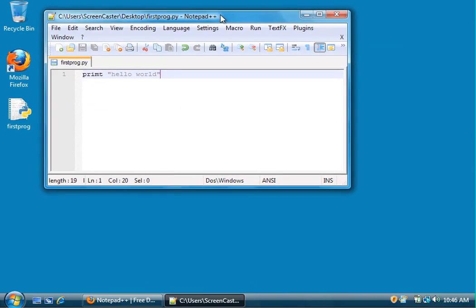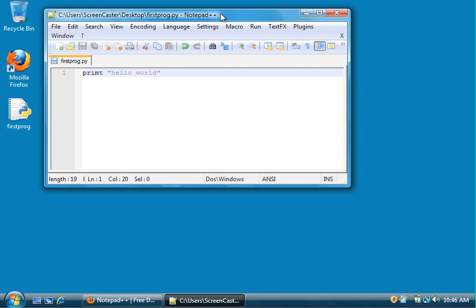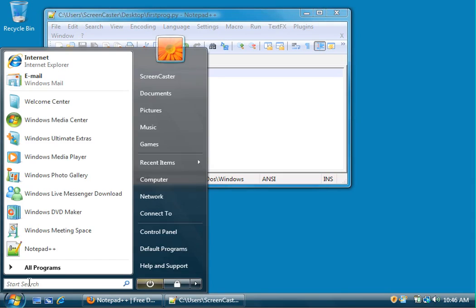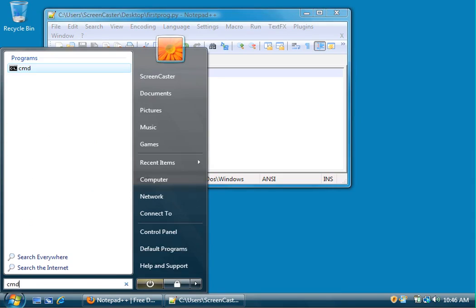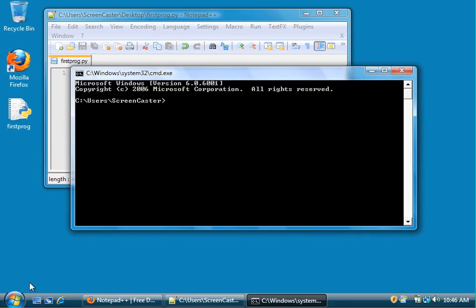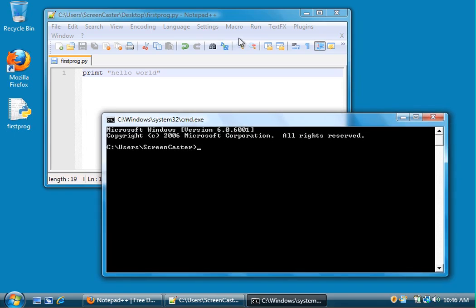Now to actually run this, we're going to run it through the command line. There are many ways to do this, but I prefer running it through the command line so you really get a sense of control rather than clicking on things. In this version of Windows, I have to start a command prompt, CMD. Sometimes it's Start, Run, CMD, depending on your Windows. But one way or another, you get this little black and white, beautiful little screen.